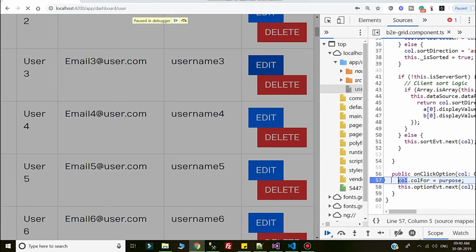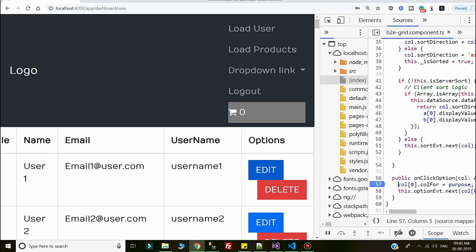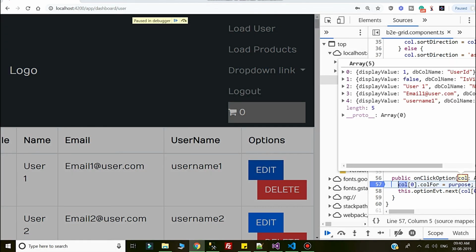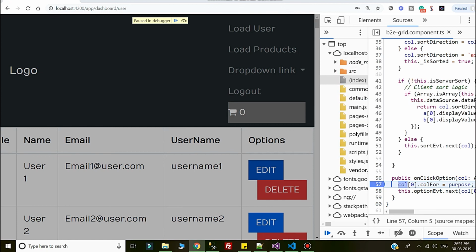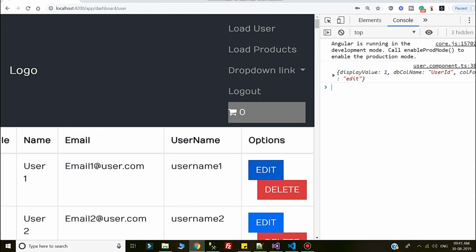Now save the page and reload it again. Now you just click the edit. So here you can check the whole column array is coming. Once I press OK, then if I go to the console, here you can check that information.